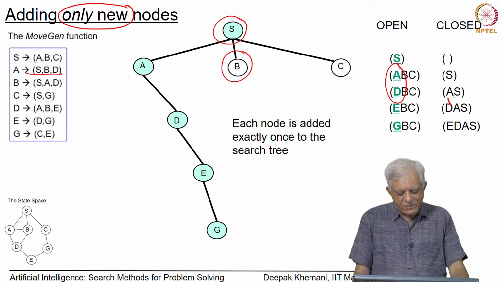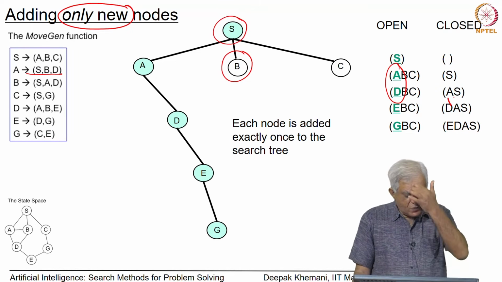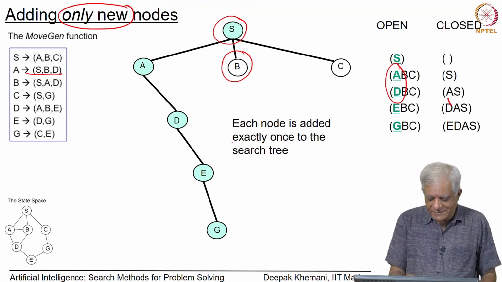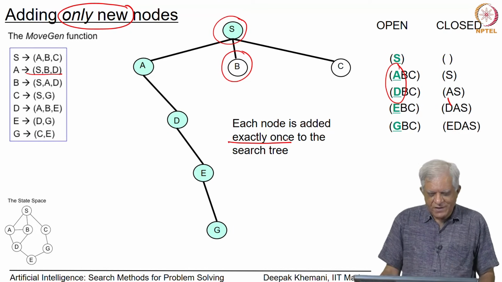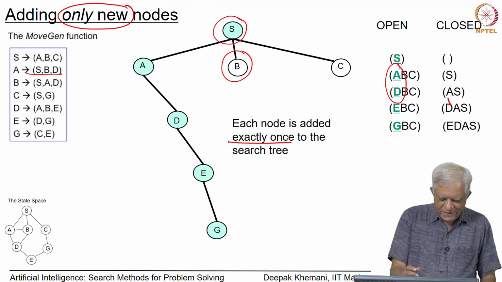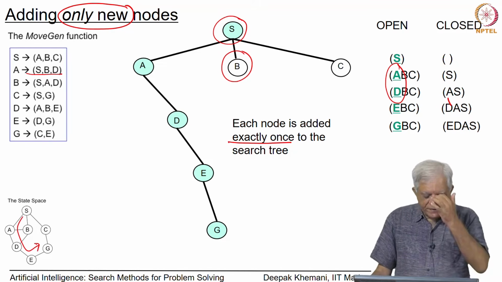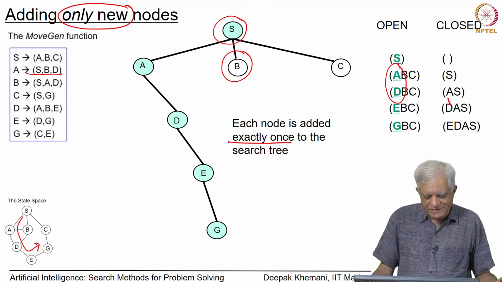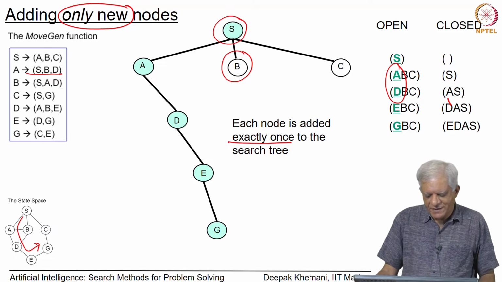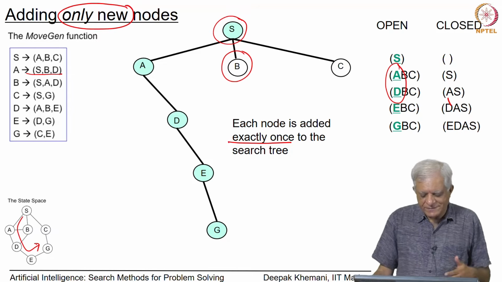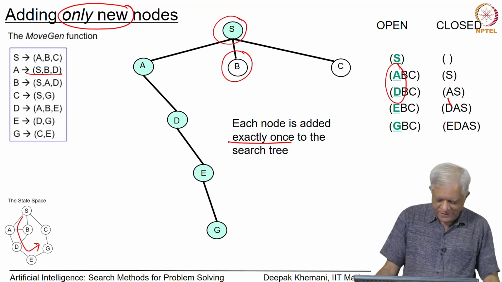it terminates. Now, you can see that each node in the state space is added exactly once to the search tree. Also notice that this has generated different paths. The path this has found is S to A to D to E to G, but the search tree that it has generated is smaller than the search tree that the previous algorithms generated, and that obviously will affect the time that the algorithm will spend searching this search tree.